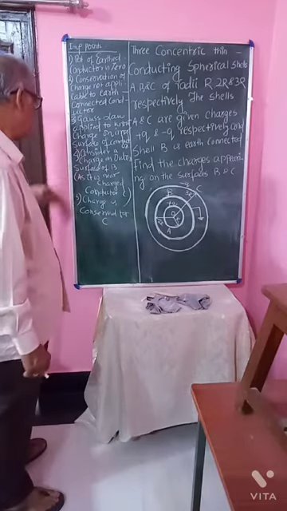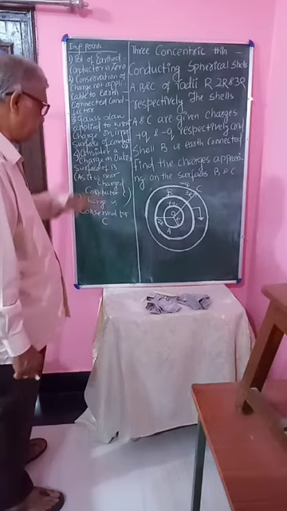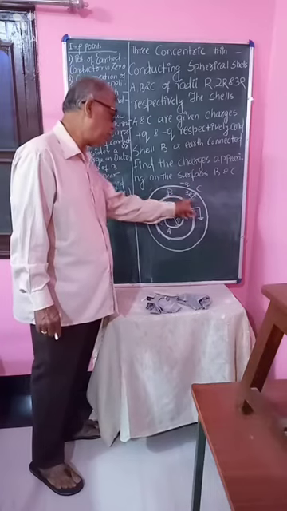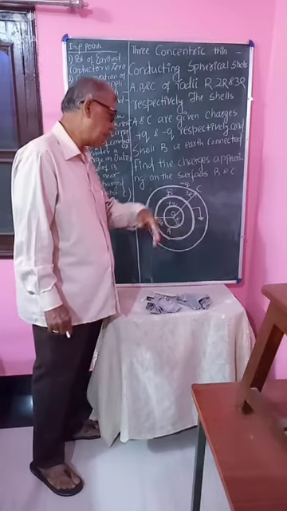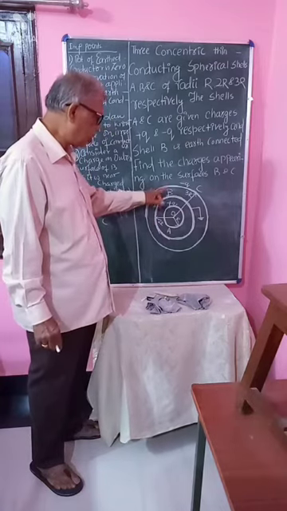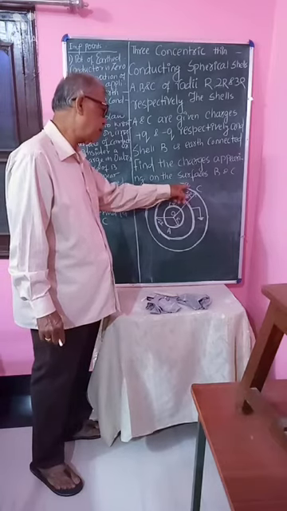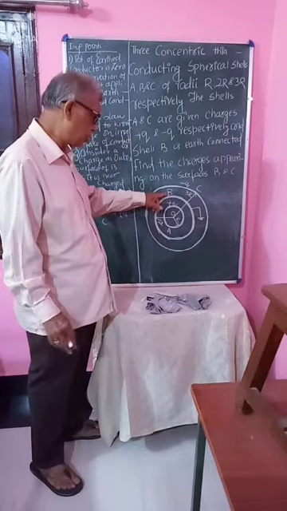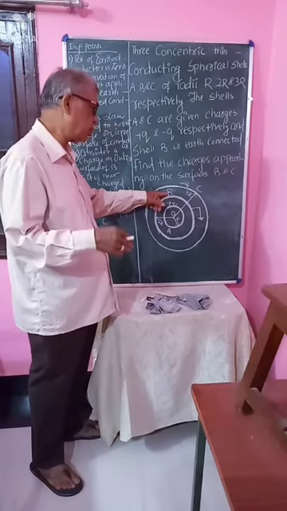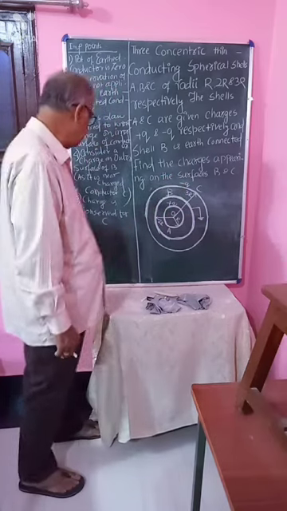Now, fourth point, consider a charge on the outer surface of B. You cannot think that the charges have flown to the earth and the outer surface has no charge, because the conductor B is under the influence of another conductor having a charge minus Q. So you cannot consider that no charge is there on the outer surface because it is connected to earth, because it is under the influence of charge minus Q.